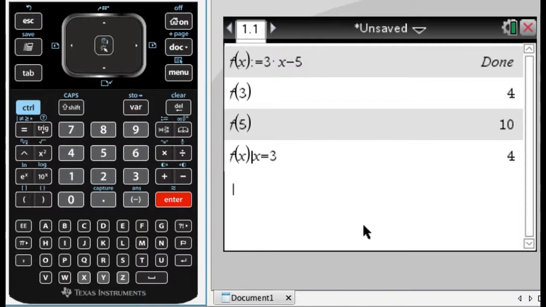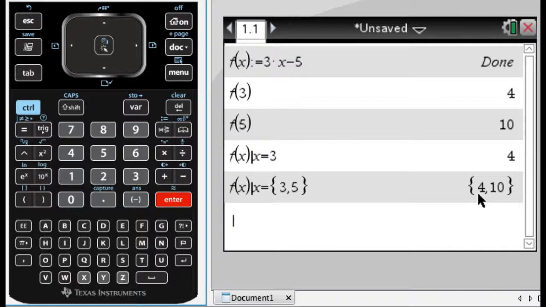What's nice about this is another way, by the way, once you've evaluated the function once, is to just arrow up and paste it down. So whatever has this box on it is going to paste. So I want to paste this like that. I'm going to delete this. And now I'm going to evaluate more than one value at one time. So I'm going to press control and then the close parentheses to get these curly braces. And now what I can do is I can put numbers in here and separate them with a comma. So I've got 3, comma is the bottom left button here, 5. So this is going to return a list of numbers, 4 and 10. And the 4 corresponds to plugging 3 into f of x. And the 10 corresponds to plugging 5 into f of x. So we have that.